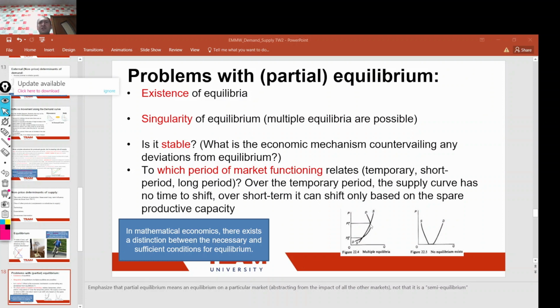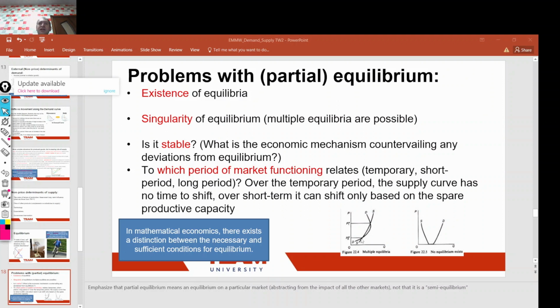If there's no such mechanism to alleviate or obviate departures from the equilibrium point, then the equilibrium is non-stable. It's just a point, but there's little economic significance to that point. The point of equilibrium is itself non-stable. So you rule out some multiple equilibria. Maybe you settle on just one equilibrium point which is stable.